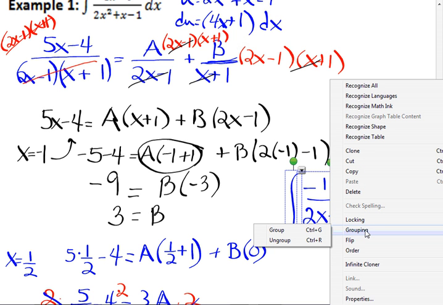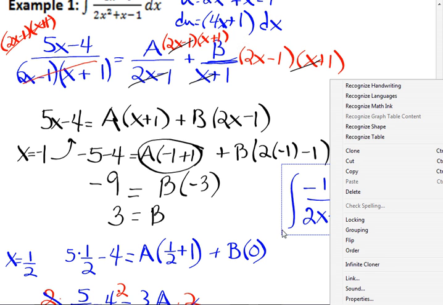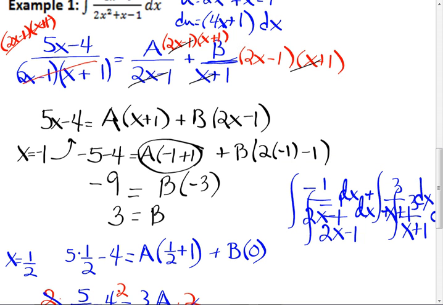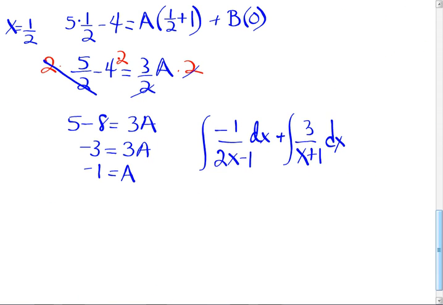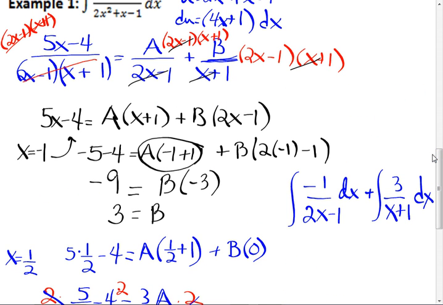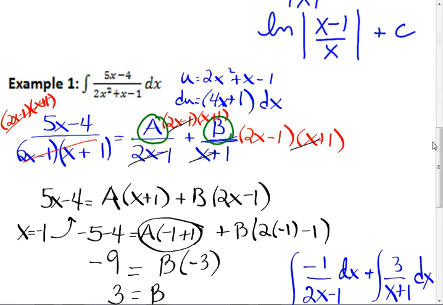Let's look at that. Okay, which one I grabbed doesn't matter. So let's go ahead and integrate that because it won't hurt us to know how to do that. I just put a back in for a. Where's a? A was right here. And then I substitute b in. So a was -1 and b was 3. Then I'll integrate each piece of that. No, these are equal. This equals this stuff.